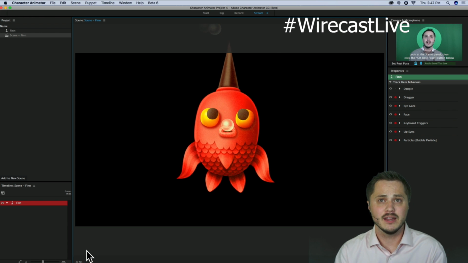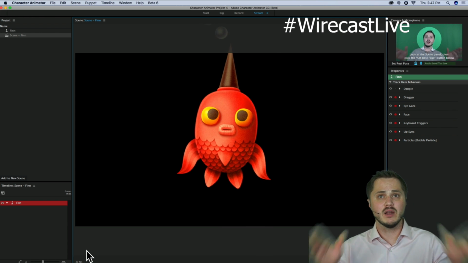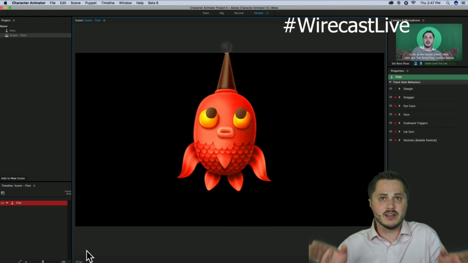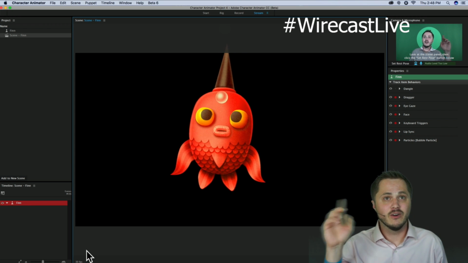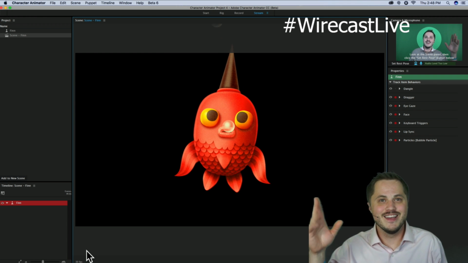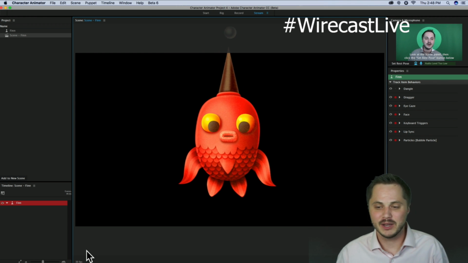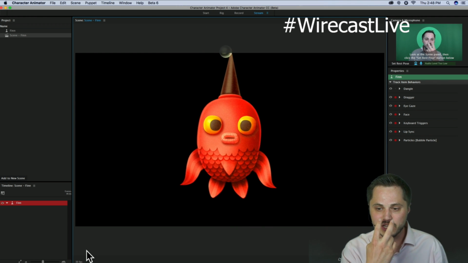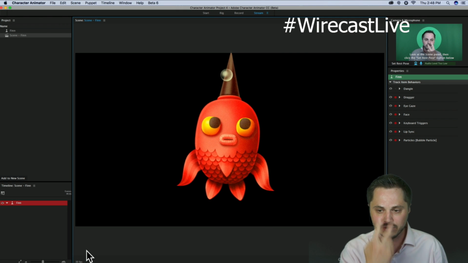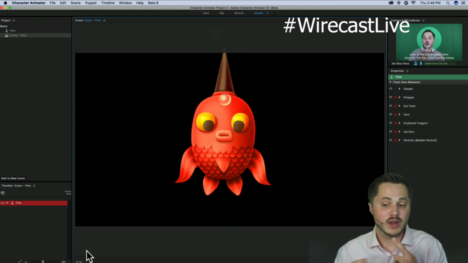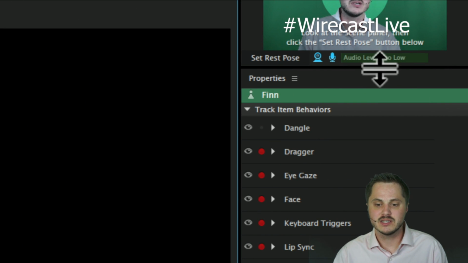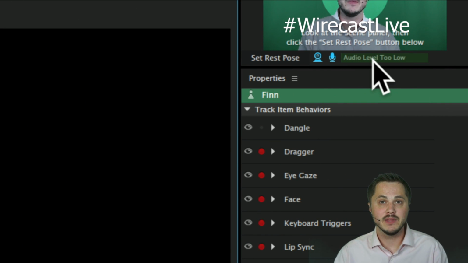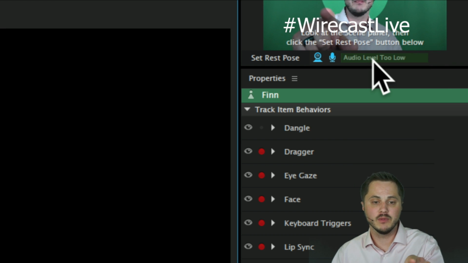This is on my goal list, but it's to get arm tracking. If I could raise my arms and his fins would raise, or if I wanted to make a point or do a dance move, he could do that. At the moment, it's just facial tracking. It's tracking my mouth, it's tracking my eyes, and it even tracks to voice if I had an audio input set. For some reason it won't grab the audio microphone from the webcam.